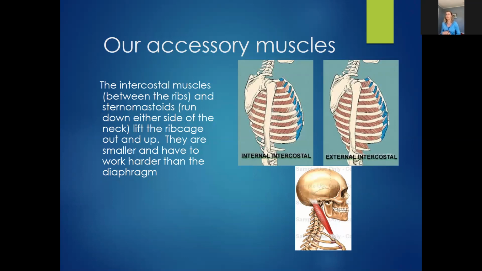But these little muscles, there are so many of them, but I'm just going to keep it really basic. We have muscles that are located in between each rib. There are two sets that crisscross. One set helps to expand the rib cage, so as we inhale, the ribs expand out to the sides, and the other set of muscles helps to contract, or bring the ribs back together. So again, every time we breathe, these muscles are helping with that expansion and contraction. And then we also have a lot of muscles around our neck and our shoulders.